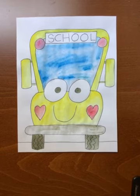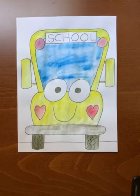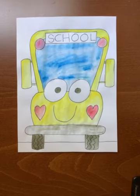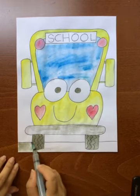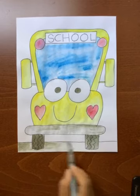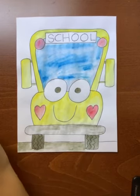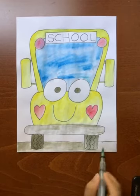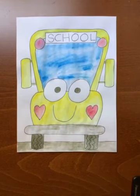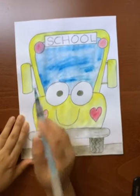Alright, and let's see. Do I want to do the background? I'm gonna keep it like this for now. Maybe I still need to do the ground. Guess I'll do this guy. I'm gonna see if I can water it out on my palette first. Okay.